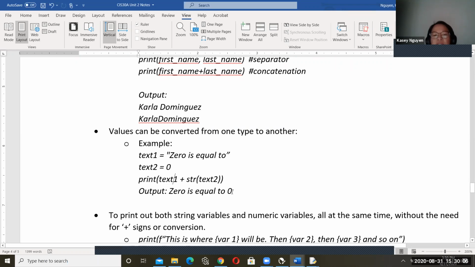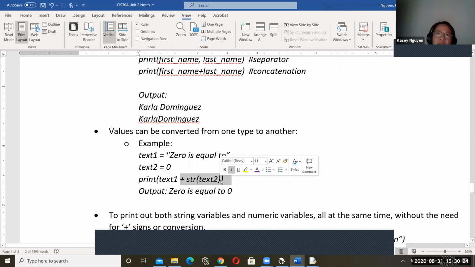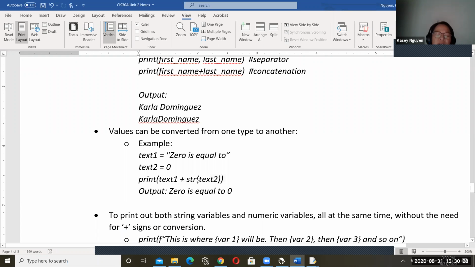So what you have is you can convert it to a string by typing the type in front of that variable. So here what you're doing is you're printing out the string and another string by converting that 0 into a string within that parameter. Okay, so you can convert the type by specifying the type here, and then bringing in the variable within another parentheses. So you would have 0 is equal to 0. This 0 at this point now becomes a string. It's no longer an integer. And that's another way that you can do this, where we would change one type to another.